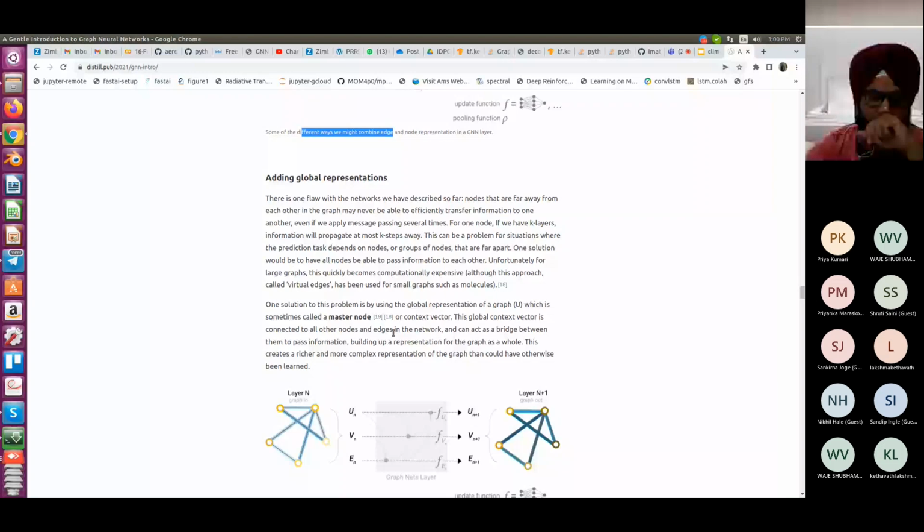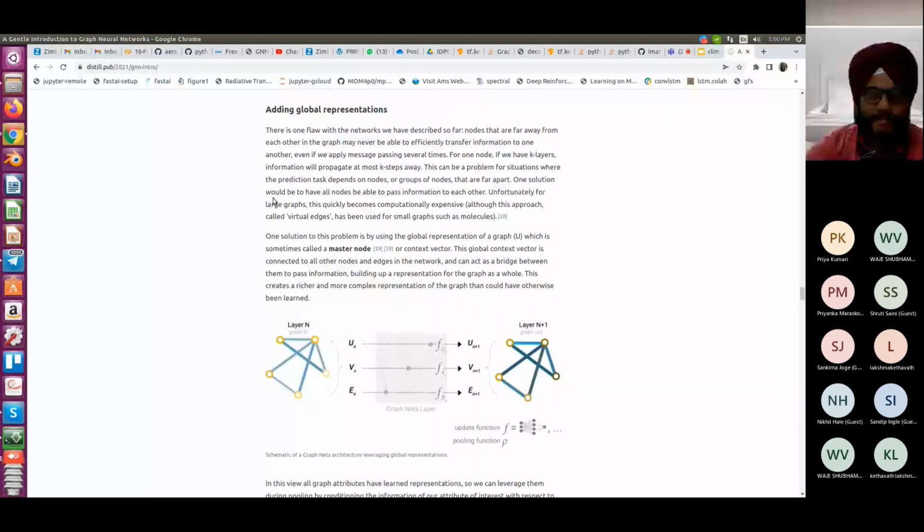Now adding global representation. There is one flaw with the networks we have described so far. Nodes that are far away from each other in the graph may never be able to efficiently transfer information to one another.